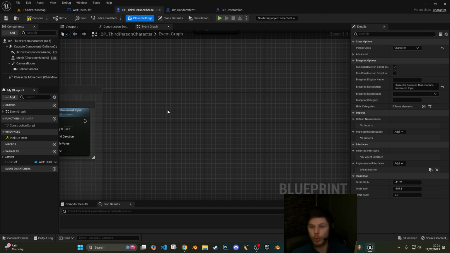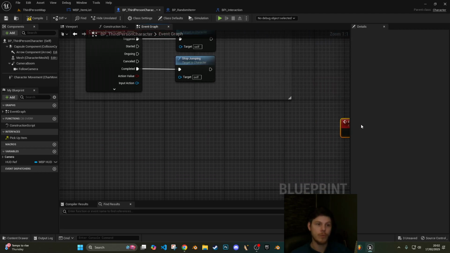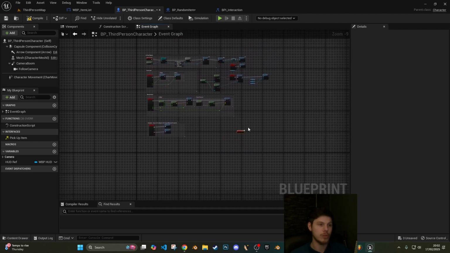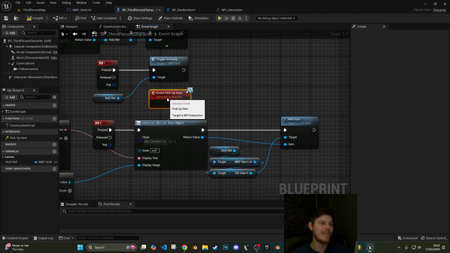The actual actor or blueprint that you want to handle the event, whoever I'm expecting to pick up the item, is sort of like the event handler, if you will. What you can do is double click on it in the interfaces and you'll get this action. Whenever I hear a message, it's a bit similar to event dispatchers. Whenever I get a notification, hey, you need to do this thing, it's going to trigger this event. So just for sanity, I am going to move this all the way over here. We're going to call this pickup item event.